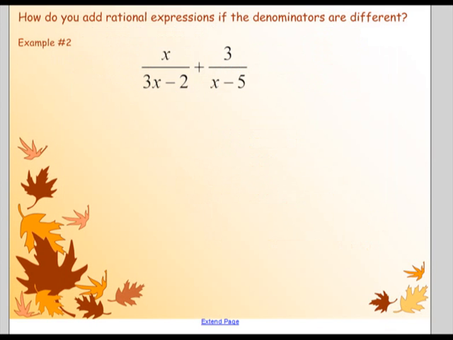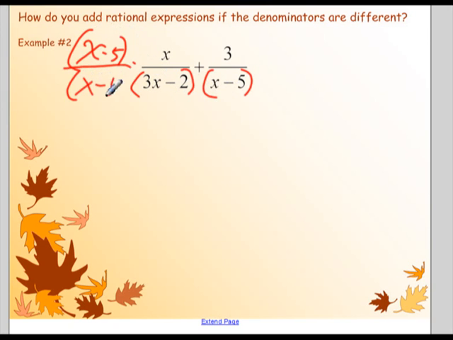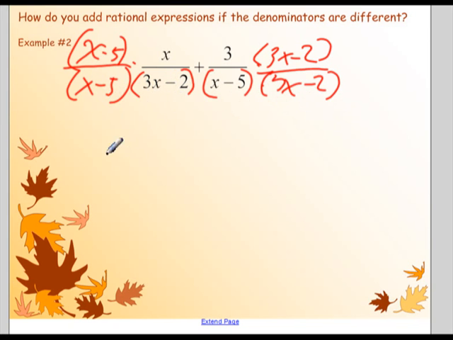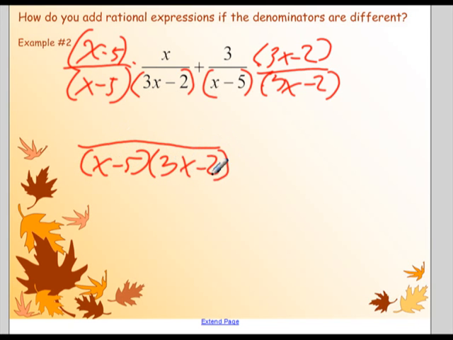Okay, let's step it up a notch. So here we don't have a common denominator, so we need to do some work. So over here on the left, I'm going to multiply top and bottom by x minus 5. Basically, each of these denominators is its own factor. So 3x minus 2 is a factor, x minus 5 is a factor. So I need to multiply the top and bottom over here by x minus 5 over x minus 5. And over here on the right, I need the 3x minus 2 factor that's missing. So I would multiply the top and bottom by 3x minus 2. And notice that my denominators are identical. It's x minus 5 times 3x minus 2. For now, I'm just going to leave it in that unsimplified form. Okay, and there's a reason for that.